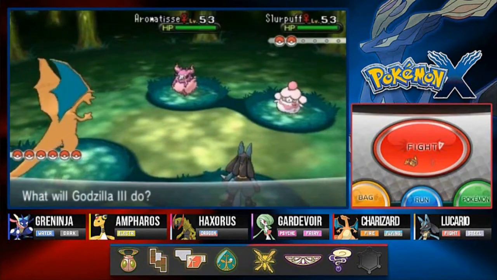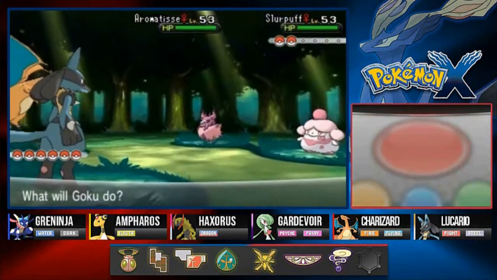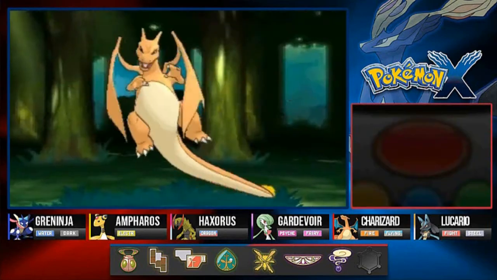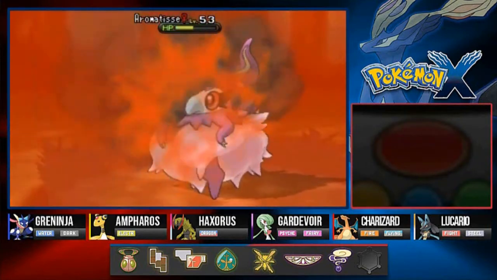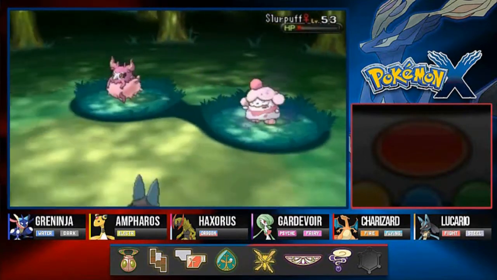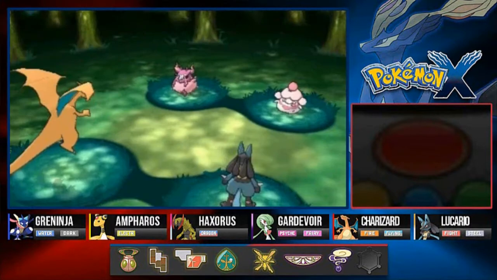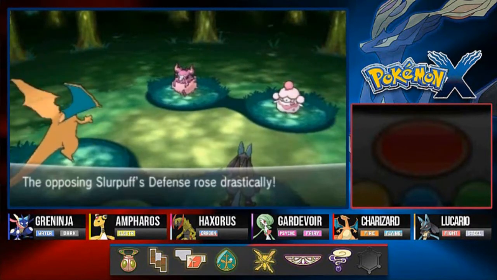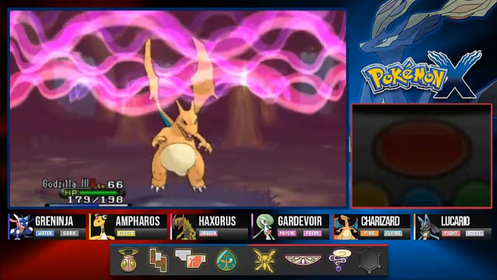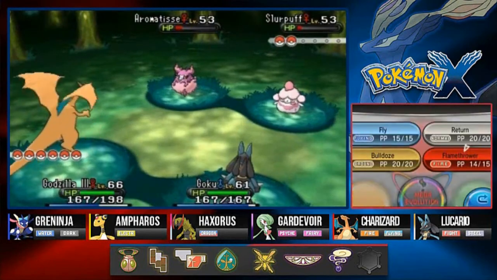Okay. Now, I always thought that Aromatisse was a grass type Pokemon, just by the way it looks, but it's a fairy type Pokemon, so here we go, Flamethrower. Nearly takes out Aromatisse, but here we go. Oh, wow, these Pokemon are tough! They are tough, okay. Double Trouble. Okay, so, oh, wow, and no Psychic. You don't want that. Okay, here we go.